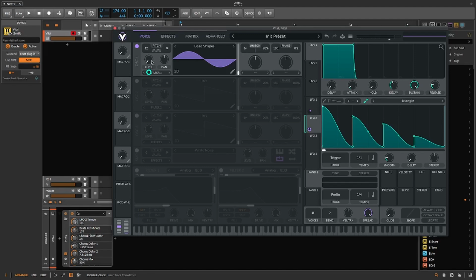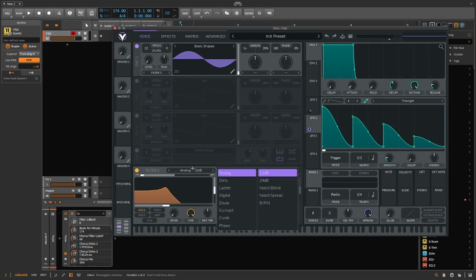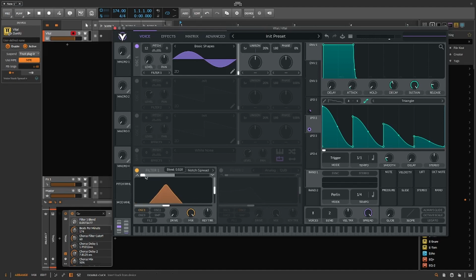And we're also now going to set up a filter. So we're going to go to filter, and we're going to go for an analog notch spread in this one, and we're going to move this over to around 8, something like that. So about there somewhere will do. Excellent. So let's move the cutoff down to about 190, something like that. 192, that will do. Okay.